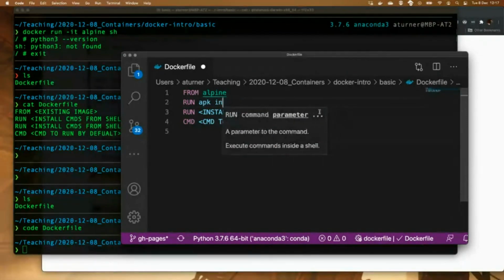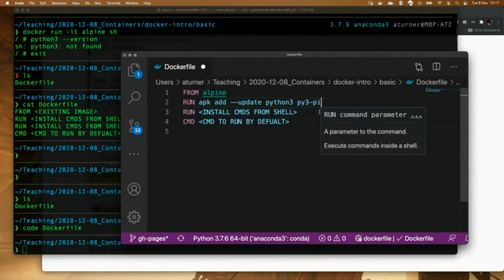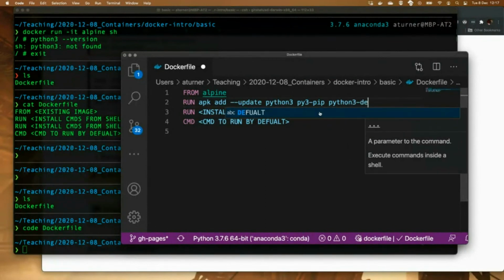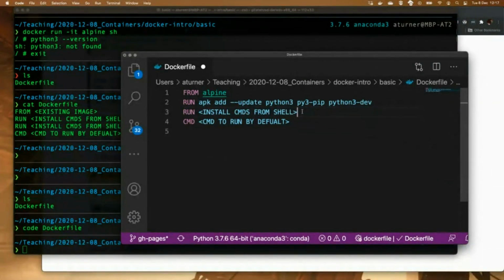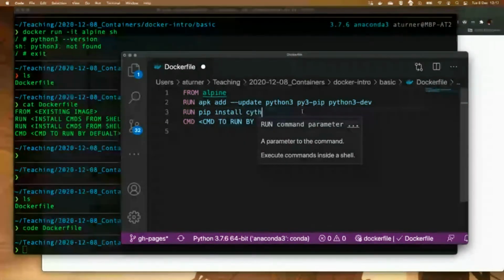It was apk add, wasn't it, actually? --update python3 py3-pip python3-dev. I'll double check that in a moment because I'm not very good at remembering things, but I've got that right. And then there was a pip install Cython.